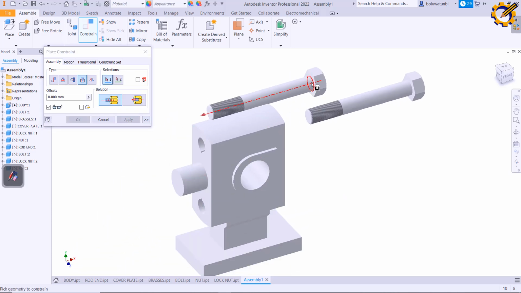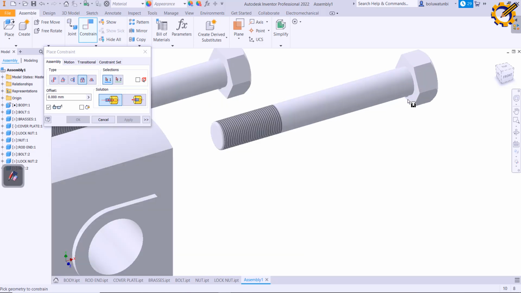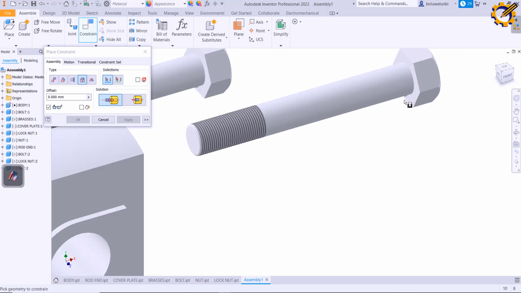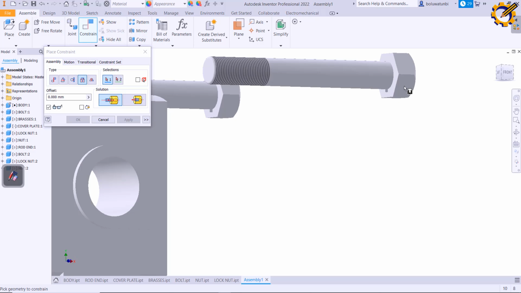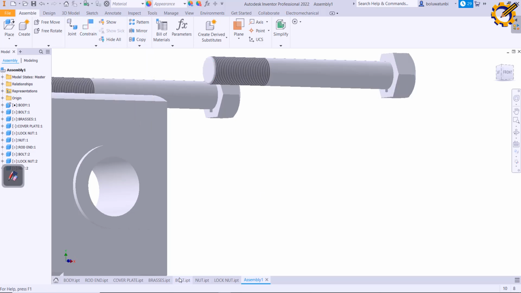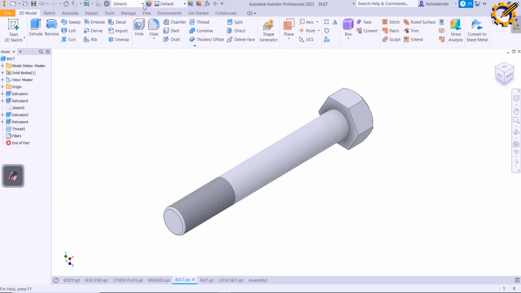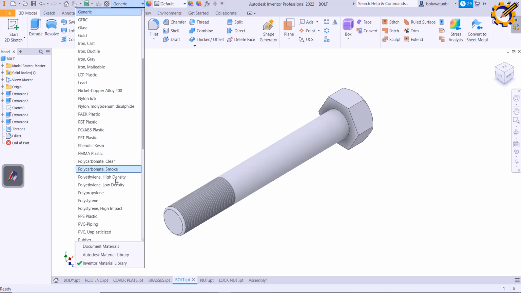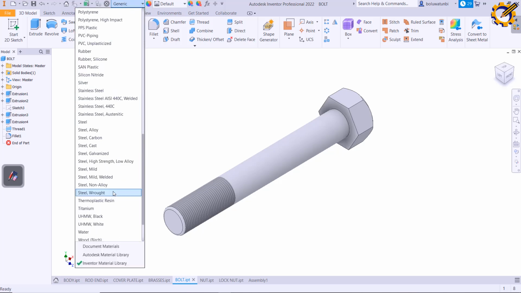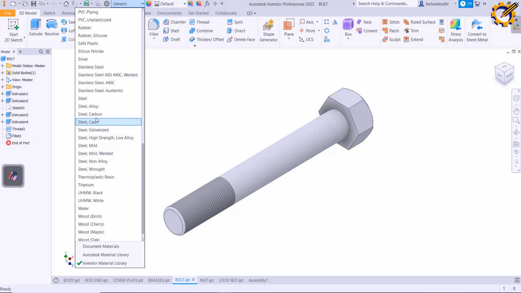So then now this thing, okay, permit me. Let me just change the material so that I can see what I'm doing. Let me change it to mild steel.